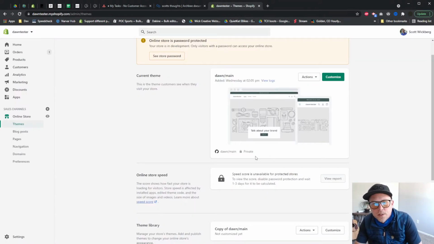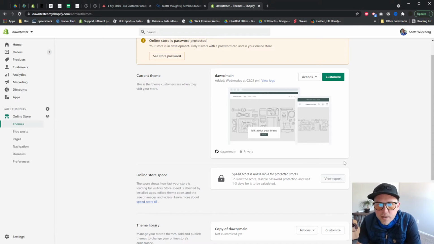And so just as far as it goes with theme management, code management, pushing new features and functionality in, obviously you can set up multiple if you wanted to have a specific branch under Dawn for your devs. So this is the branch for main. If we wanted to set up another one that was for all the dev stuff, you can obviously connect multiple GitHubs. So we could have a theme here that was our main dev one, that's the dev branch, and then we have our production branch.